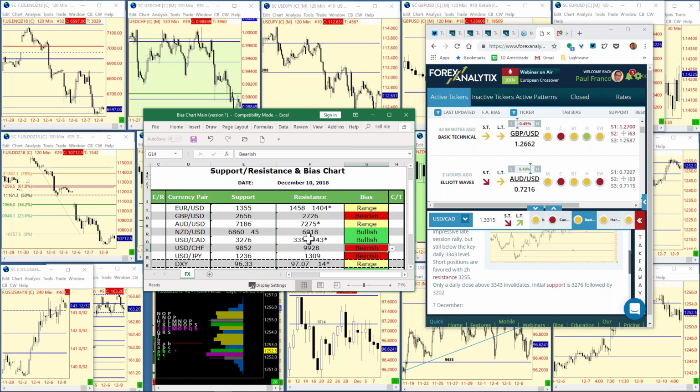And the dollar CAD still, you'd have to give it the benefit of the doubt that it's still bullish. In a longer term, yes, but I'm saying even on a shorter term, we're probably going to have to get a couple of days before we can say, okay, now we flip it to range. So we still got to give it the benefit of the doubt, especially after it broke out on Thursday. But that makes it more suspect after that reaction we saw on Friday. But got to give it the benefit of the doubt.